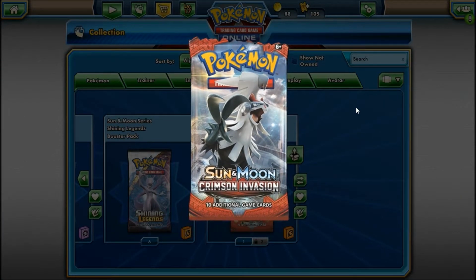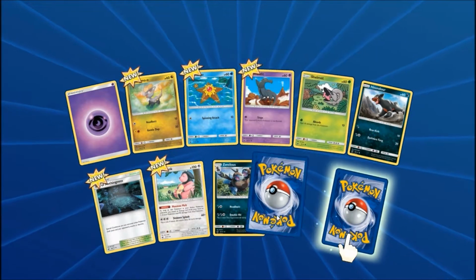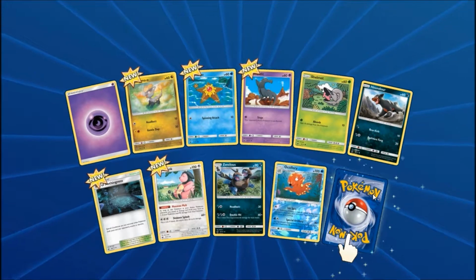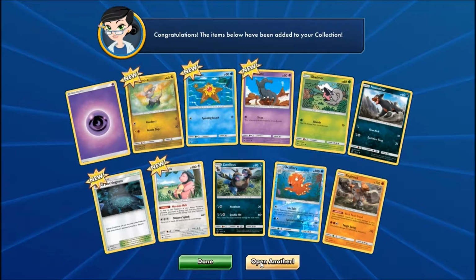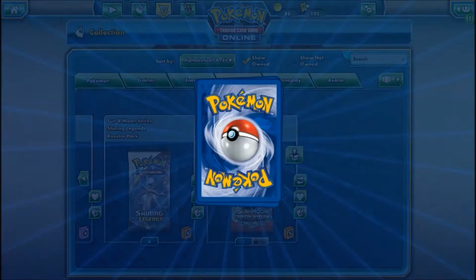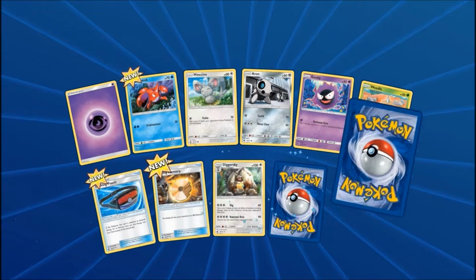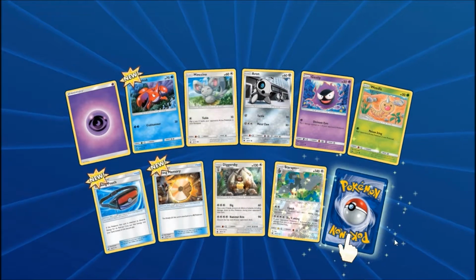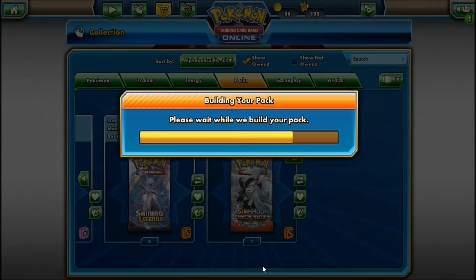Anyway, for me, it's still the middle of November. For you, it's like just over a week till Christmas, I think. A reverse rare Octillery and a Regirock, regular rare. So yeah, what are you guys doing for Christmas? I'm not doing much, I don't think. I'm trying to think of a Christmas special we could do. There's not really anything I can think of. Reverse rare Staraptor and a regular rare Primeape. So if you have any ideas for what we could do for a Christmas special, please tell me in the comment section below.